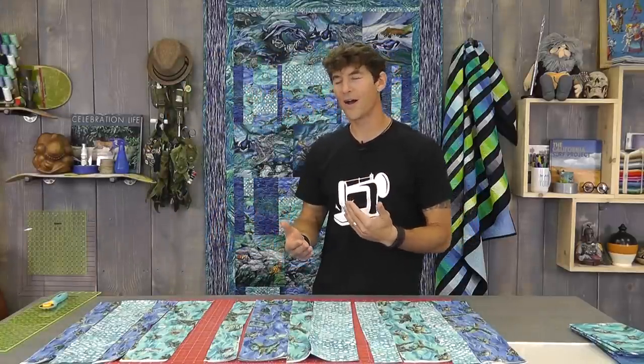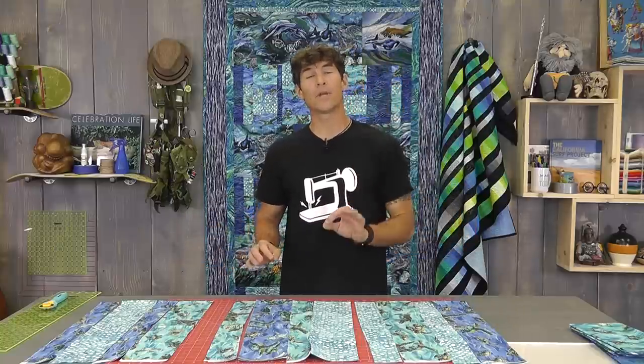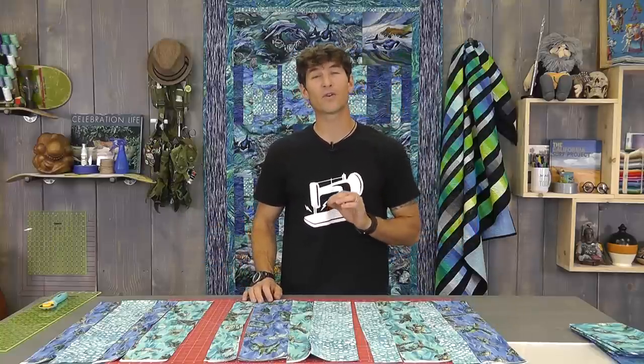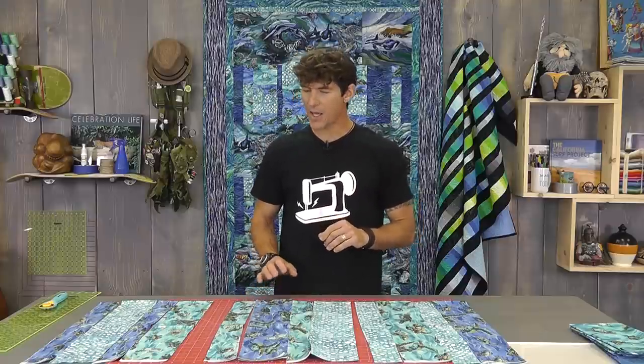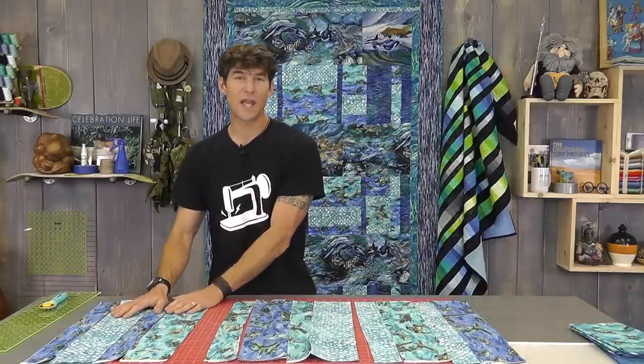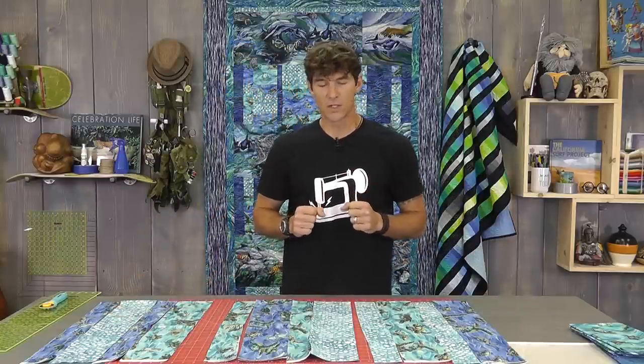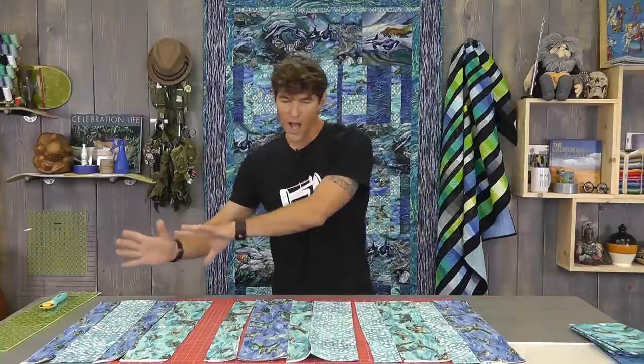To keep this tutorial rolling along, we're not going to actually show you how to sew all of these together, but I'm going to encourage you to use a nice, accurate quarter inch seam allowance — I've got a fun quick tip on that if you need it. Go ahead and sew these groups of strips together and then we're going to start setting up for another series of cuts. While you're getting your stuff stitched together, I'm going to clear off my table, bring in a finished one, and show you how to cut it all up.